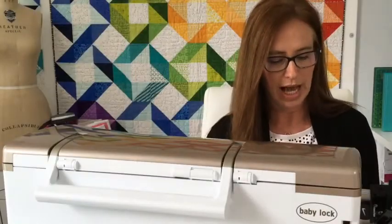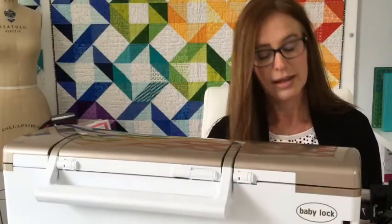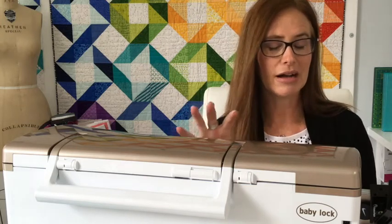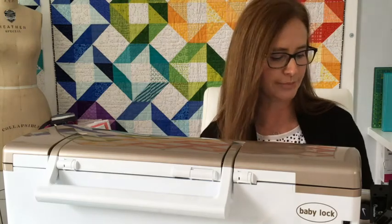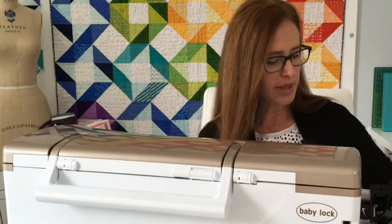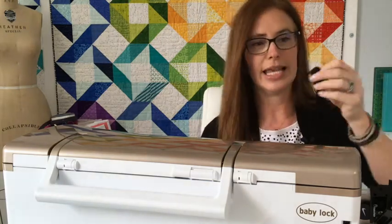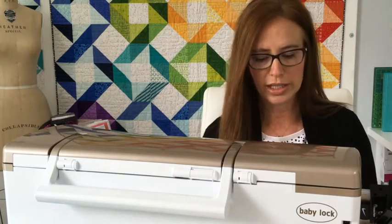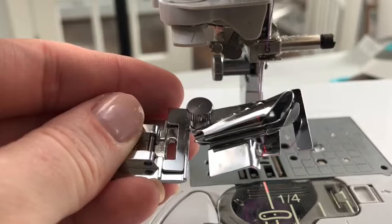Really simple. I'm gonna put it inside my draw space in my Baby Lock Altair because I don't wanna lose it for later. And then from there, all we're going to do is take the bias that we just made and we are going to put it right through.